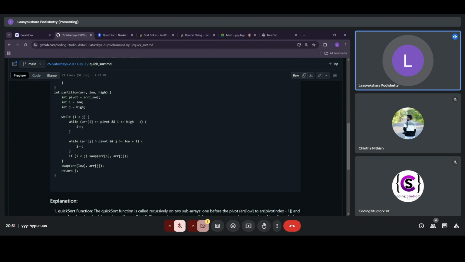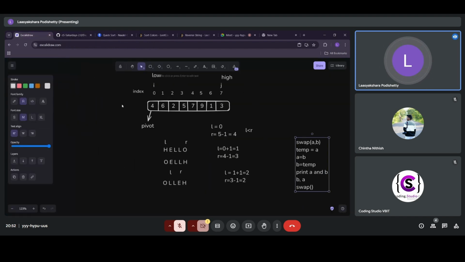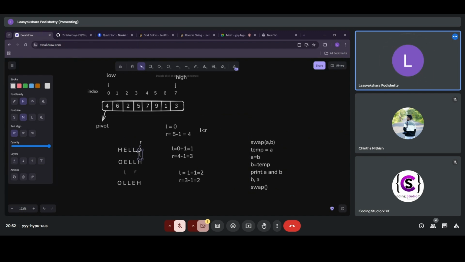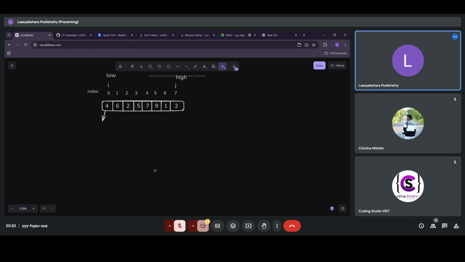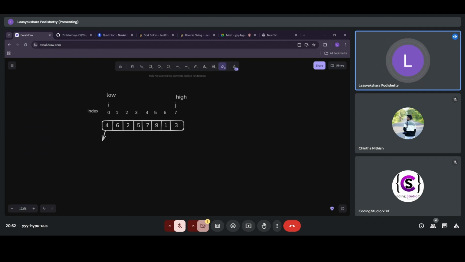And then after getting the partition index, we'll be dividing it into left and right subarrays. That's why we mention the ranges here: low to p index minus 1, and then p index plus 1 to high. So that is about this. And then we get into the partition function. Even this takes the input as array, low and high, but it also returns an integer which is the p index. That's why we mention the type of this function as int.